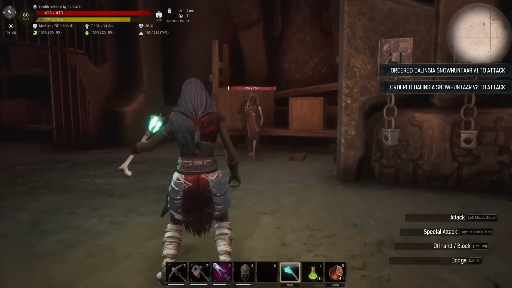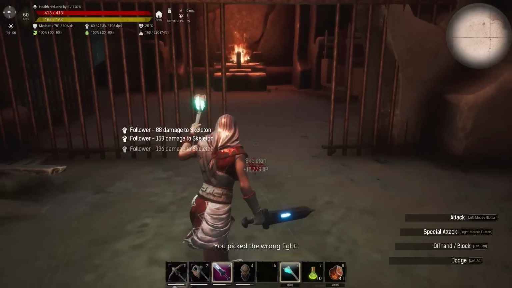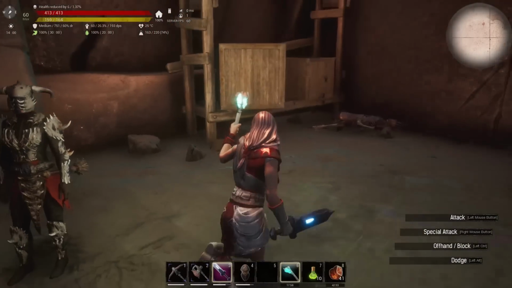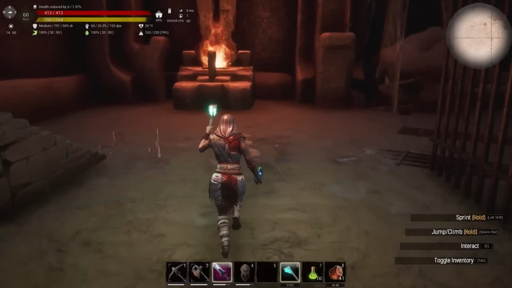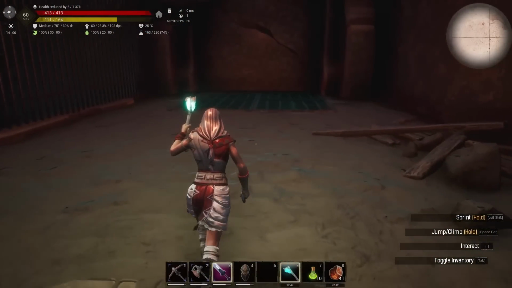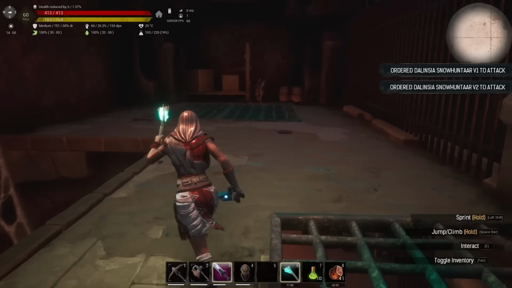Oh, hello. Curse you! You picked the wrong. Did he not get pulled? No chests in here. And you don't have anything on you. No chests over here. Upstairs. Whoop! Boom. It's a flame one. There's another guy over here.